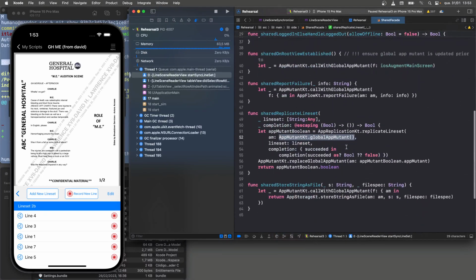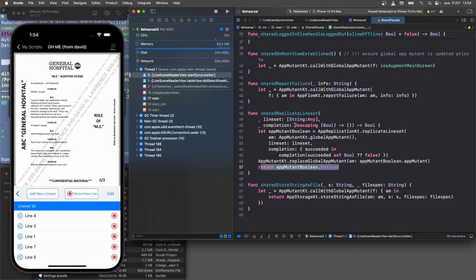This is delegating to these functions that say anytime we do something side effectful, we grab the current app mutant, we execute it, we pass it to the call, it makes whatever changes to the app mutant are relevant, and then we replace the global app mutant. This is the way this global mutable state is being consistently updated by any side effectful procedure. And that's what we're seeing happen here. So that's why the result has to come back in two pieces, has to give us the app mutant and the Boolean, and then only the Boolean is returned here. Be nice to figure out a way to encapsulate this a little bit cleaner. But another point I wanted to show was one snafu I ran into.